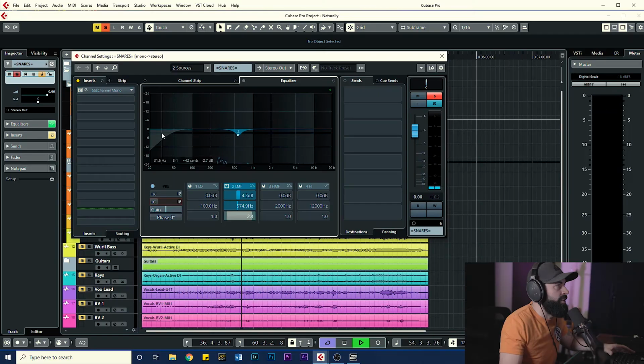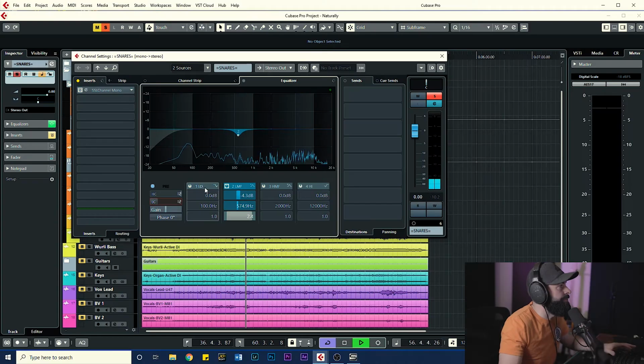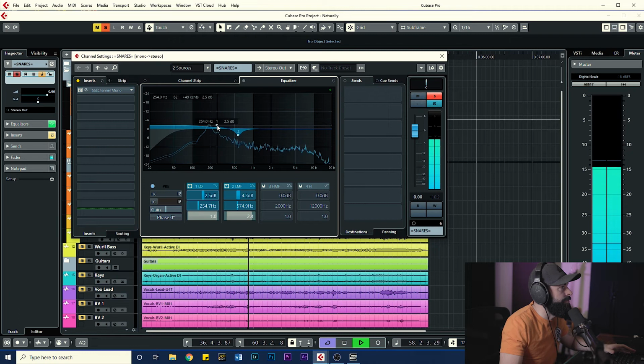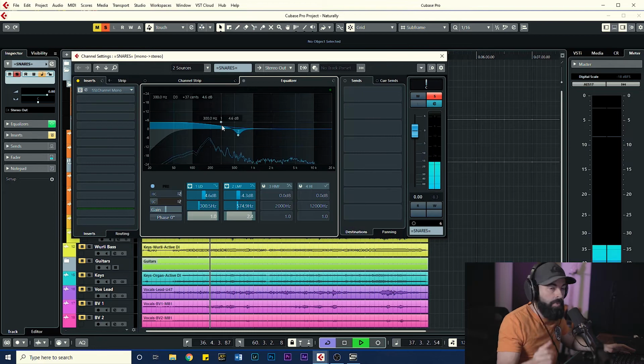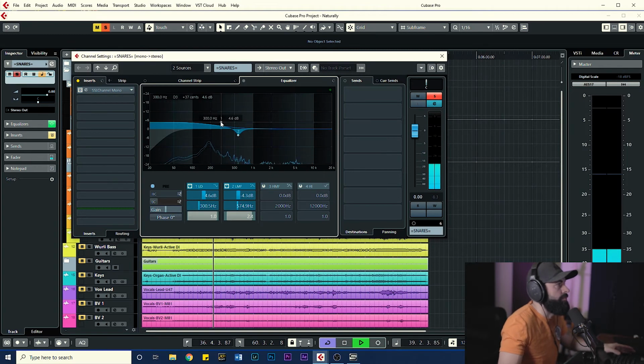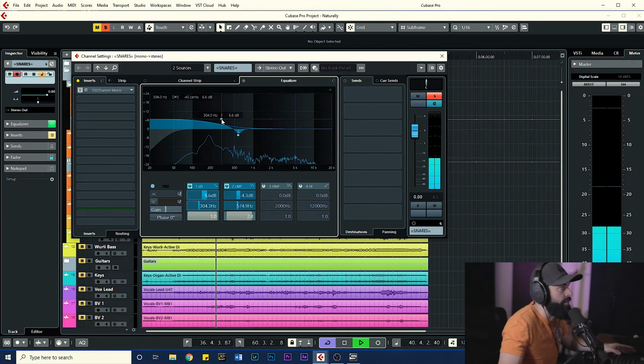Cool. And I think it's pretty obvious where the fundamental of the snare drum is in this, because we can see it poking out around 200. There it is. So what we can do is look for a wide frequency curve that we want to boost in that region. Let's have a listen. You can hear as soon as I boost those frequencies, we start getting more like what I would call meat to the snare. There's much more low end. Have a listen. So without, with.